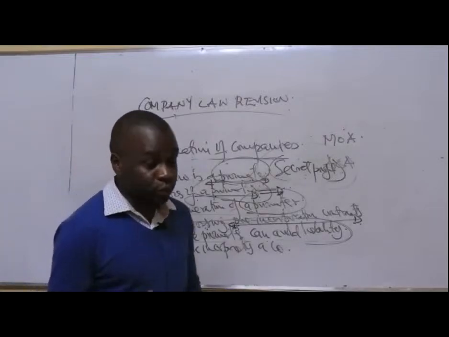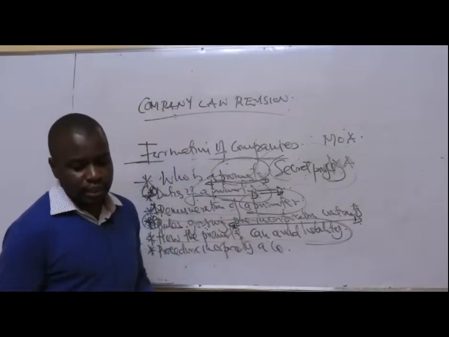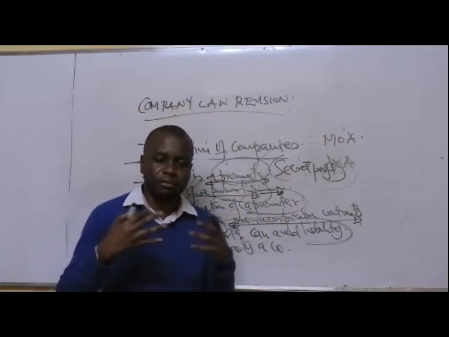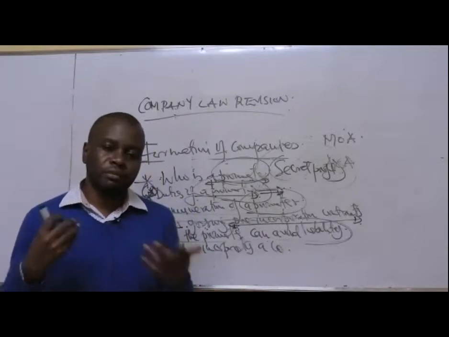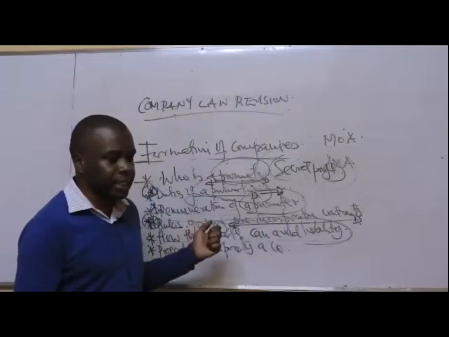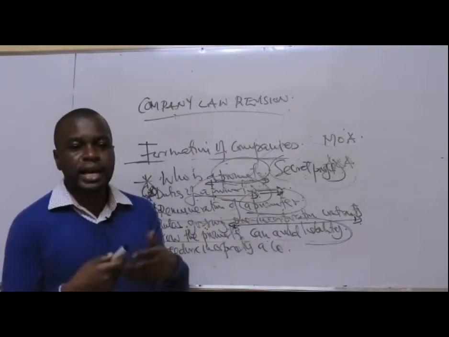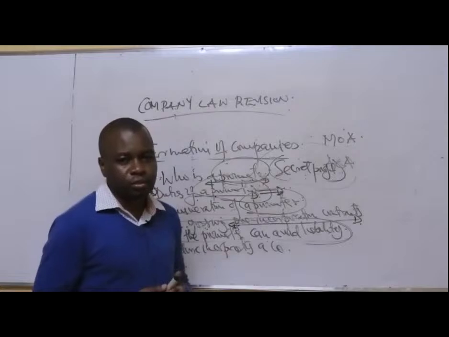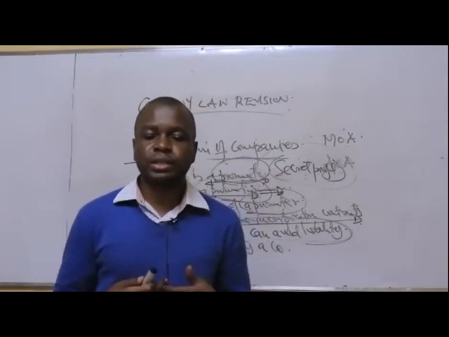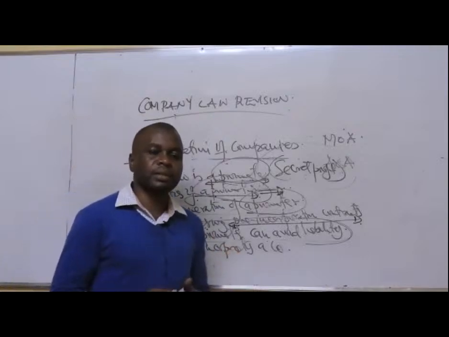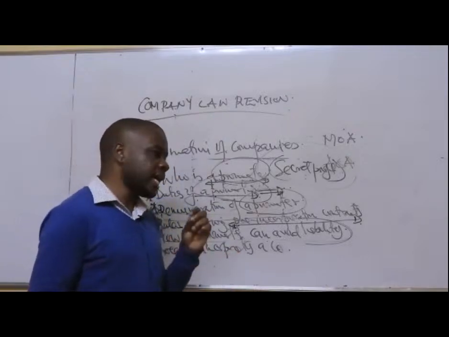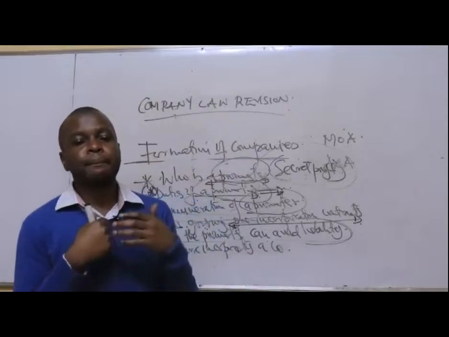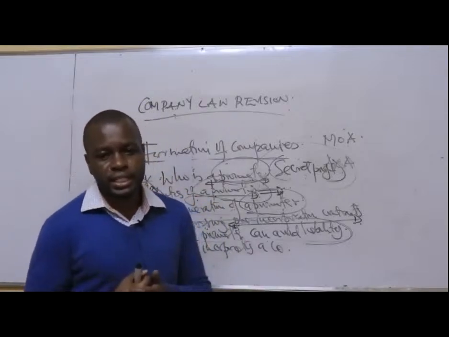Number three, enter into these pre-incorporation contracts with the assurance he will be the majority shareholder and director of the company, such that in case this particular contract is to be ratified or approved after formation, it will be very easy, because he is the majority shareholder. If he holds, let's say, 90% of the shares, what can he do? He can approve everything in the company, because the voting rights of the company are attached to the number of shares you hold. You hold 90%, it simply means you control the affairs of the company. Number three, enter into contracts with the assurance he will be the majority shareholder and director of the company. In such a case, approving the contract after formation will be very easy for this particular person we are calling the promoter.